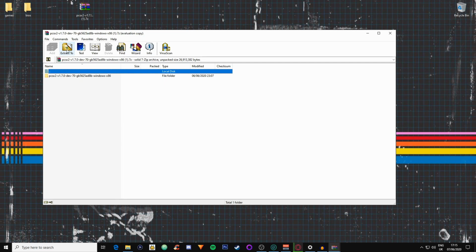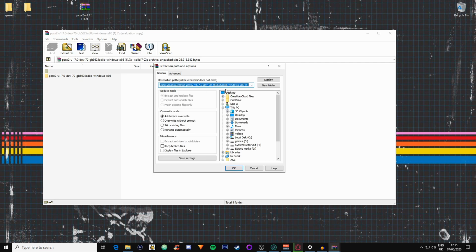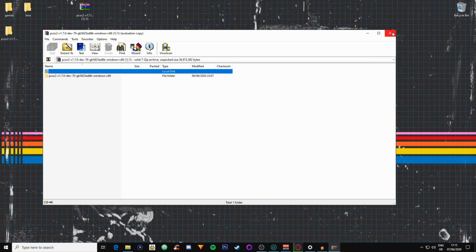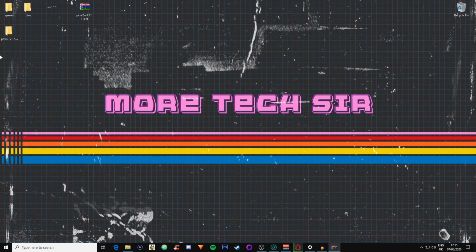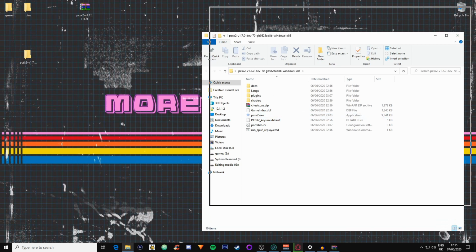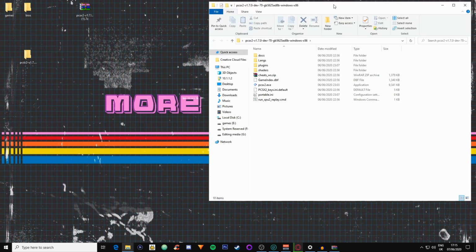So what we're going to do first is unzip it. You do need some sort of unzip program, so you can get WinRAR or you can get 7-Zip. Either will be fine. So we'll just do this, and then it is on this screen here. We'll drag it over. I'm just going to extract it to the desktop so we know where it is with all this good stuff inside. So we're going to forget about this at the minute, but we're going to keep it open.